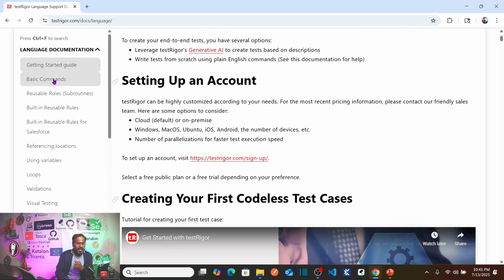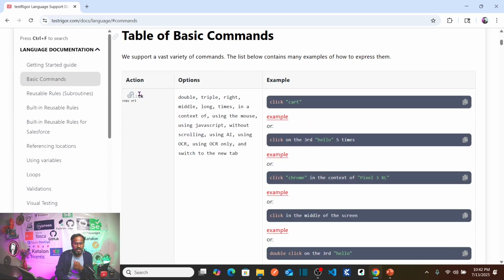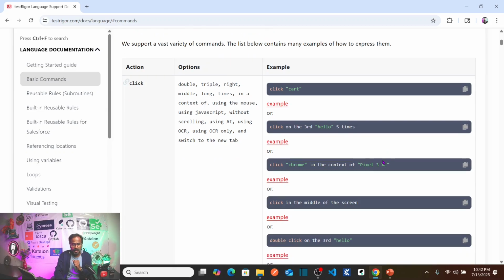Let's say you go to basic commands. To perform an action like click, you can use options like double, triple, right, middle, long, in the context of using the mouse. If you see the examples, you can write plain English language like click on third hello 5 times, click Chrome in the context of Pixel 3 XL.